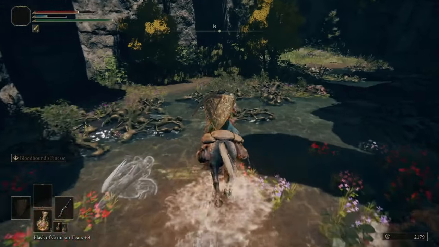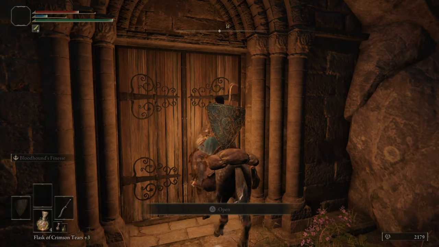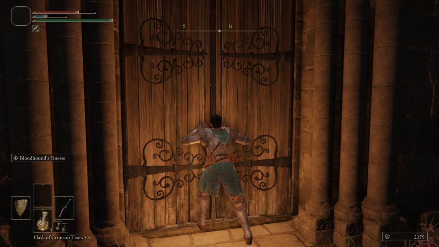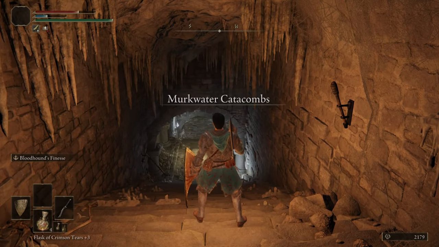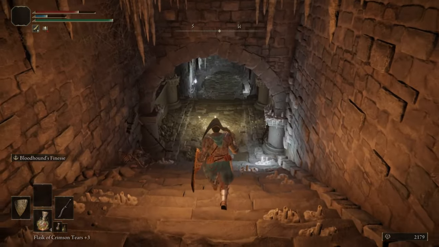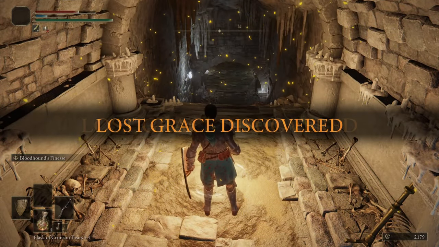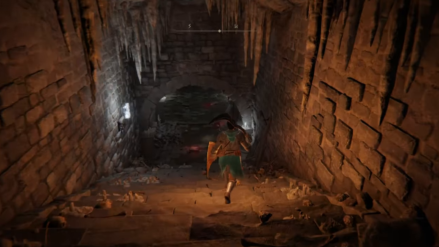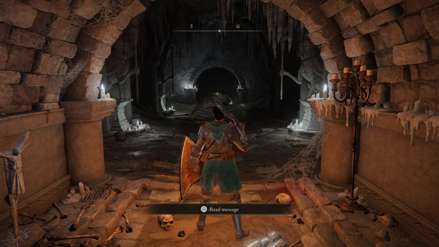Let's get our lantern up. And yes, over here. Open up, open up. Knock, knock. Let's see. We have our first boss over here. Mark Water Catacombs. Okay. A bonfire. Great, great, great. Now I need to reflask and yeah. Okay, so let's see what's up over here.